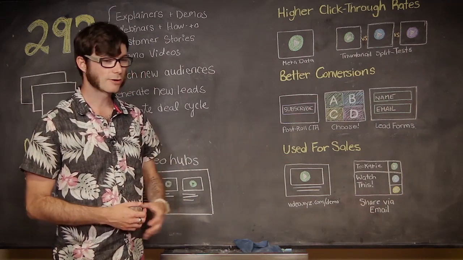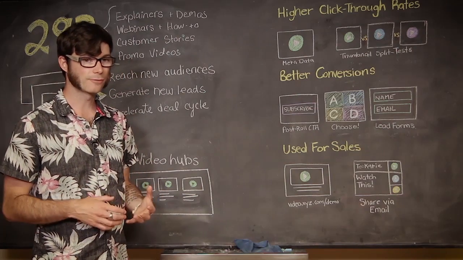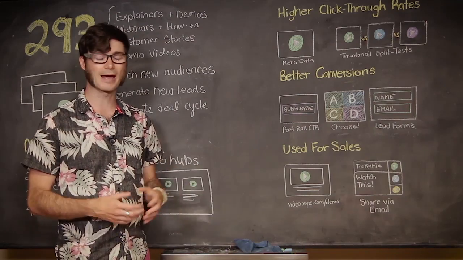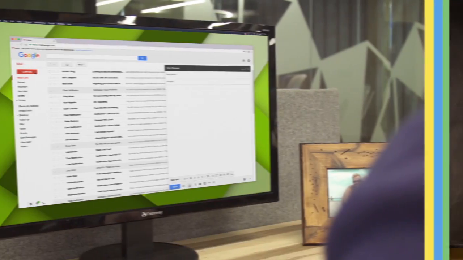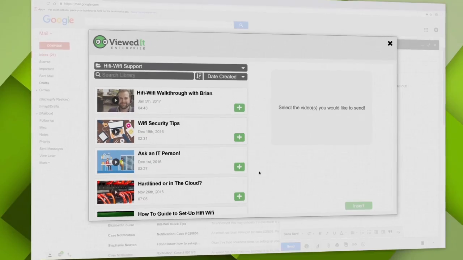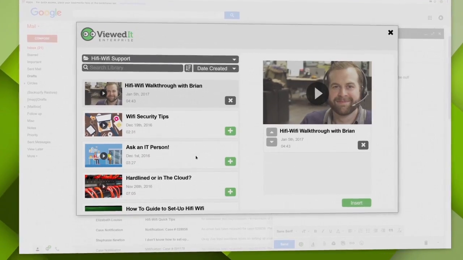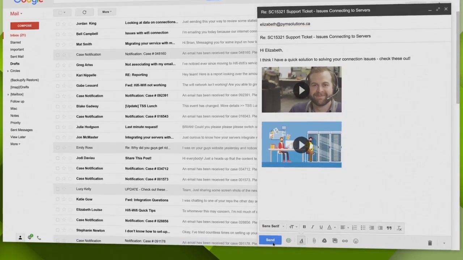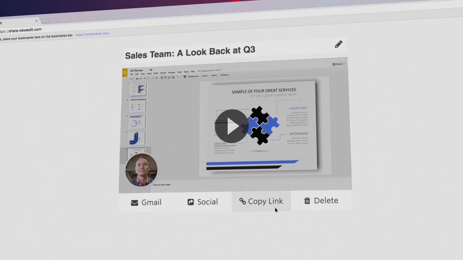Another thing you'll want to make sure of is that it's easy for sales to share your video content via email or through their prospecting tool. And now here's a little video on how we do this with Vidyard. Within your email tool, you'll see a Vidyard button you can click on, and this will show a drop-down of all the videos that you have access to. You can click on one or many different videos, and it will automatically drop a thumbnail of those videos into your email and send it off to prospects.